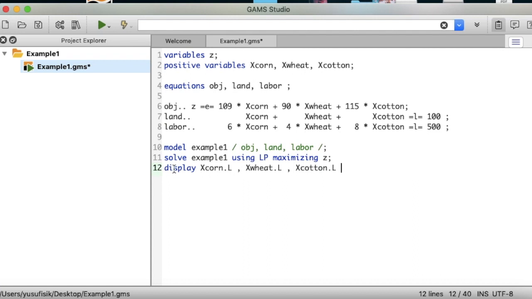If you don't put the display command here, then at the end in the summary page there will be no display section. It's a shortcut for showing the results. But anyway, if you look at all the results, then you will see their optimal values, if there is any. And now, I think that's all. As you see here, the play button, if you click on it, it will run the model and give you the results.